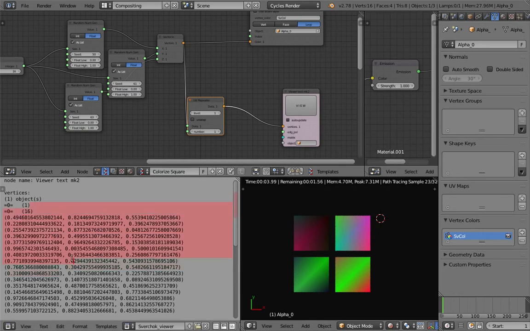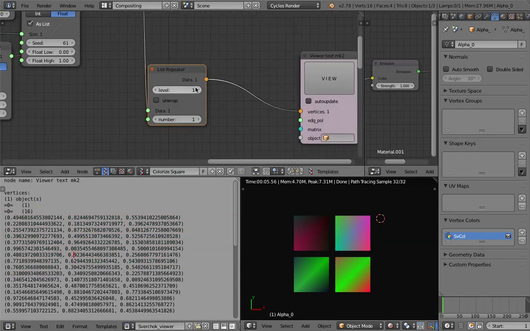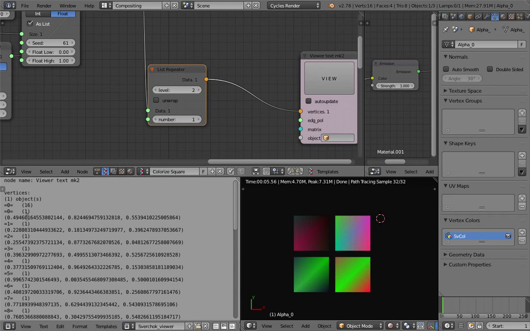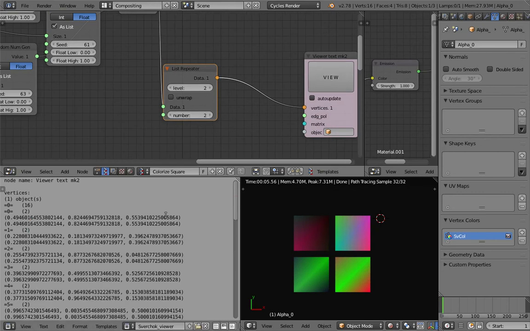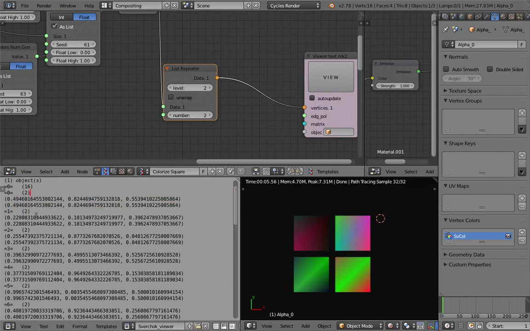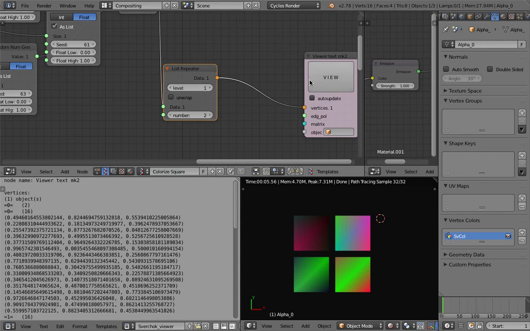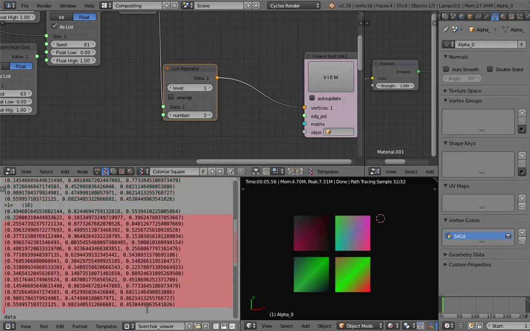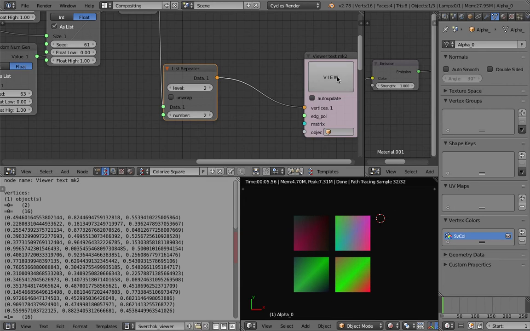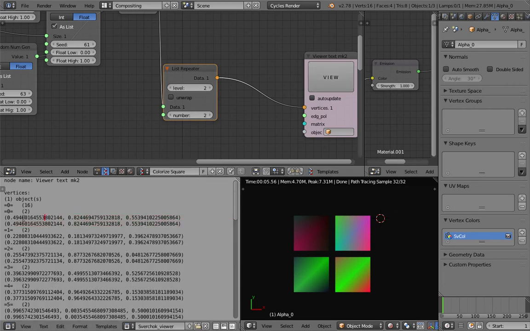No, it's not gonna work like this. Maybe level 2. No. Oh, actually we need to increase the repeat. Okay, so that's kind of correct. So not level 1, because level 1 is gonna repeat the whole list of numbers. Level 2 actually kind of does it, because it's now looking at each item in the list and doing a repeat.